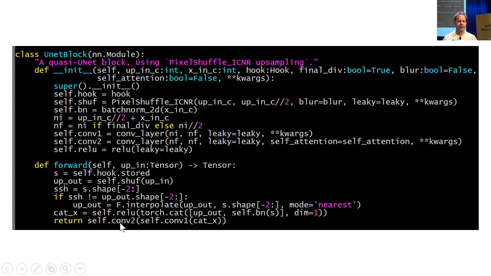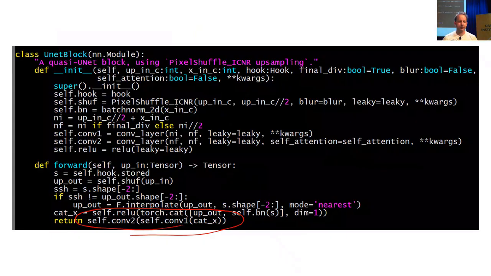and then we do 2 convolutions to it. And actually, something you could play with at home is pretty obvious here. Anytime you see 2 convolutions like this, the obvious question is, what if we used a Resnet block instead? So you could try replacing those 2 convs with a Resnet block. You might find you get even better results. Now, that's the kind of thing I look for when I look at an architecture: oh, 2 convs in a row, probably should be a Resnet block. Okay, so that's UNet.